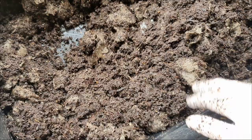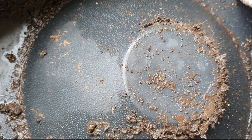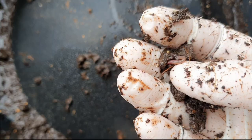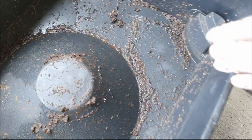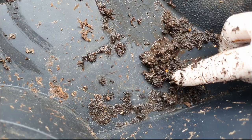I'll just take off this third tray to see if anything has moved right down to the very bottom. That's pretty good actually — they must be happy up on the top levels. Just got a couple here which I'll take out and pop back into the other trays. That's a nice little worm — won't squash him. That one is feeling like castings. Normally if the worms are all down the bottom it means they prefer it down there, but since they're all in the upper trays they must be very happy. There's even a cocoon down the bottom — I'll salvage that little one.